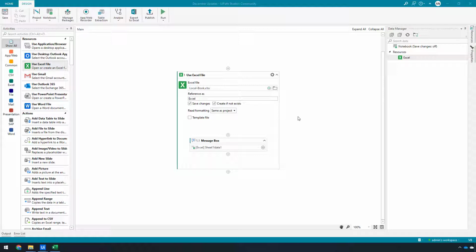I'm going to start by walking through improvements in our business Excel activities, which is the default activity set in Studio X, but it's also possible to work with them in Studio, and I'll show you how to do that at the very end. Alright, let's get started.